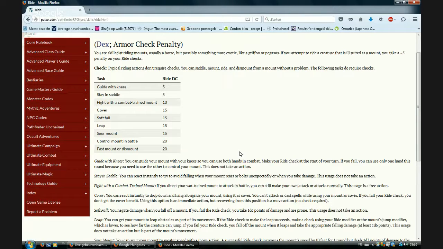What they mean with ill-suited for a mount is basically anything that is not war-trained. That's a wild horse you find in the forest. If it isn't war-trained, it's just ill-suited to be mounted. A tip for the GMs on the -5 penalty: I found it's a lot easier to not have the players think of this. Just as you see, you have a list of skill checks and DCs. Just have a second one in your notes where the DCs are 5 higher. For example, guide with knees would be a DC of 5 on a war-trained mount. If you have a mount that is not trained for war, the DC would be 10. Makes it a lot easier.